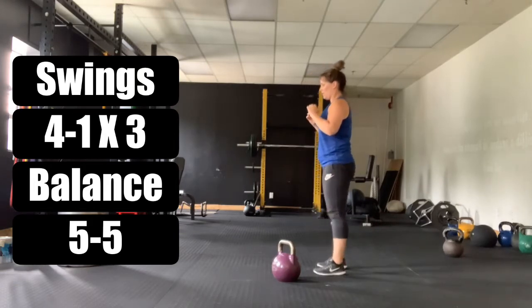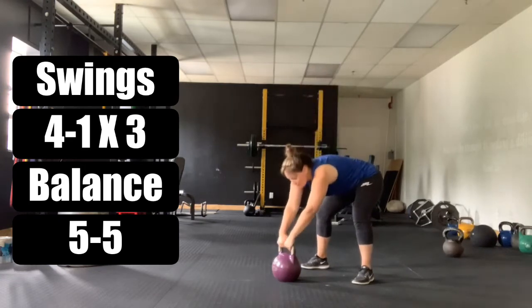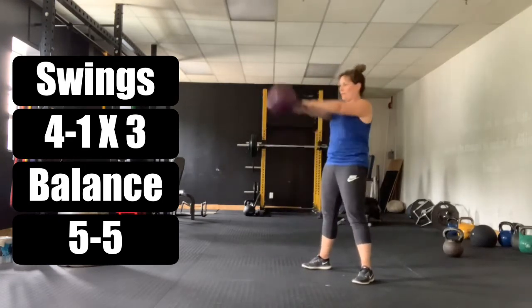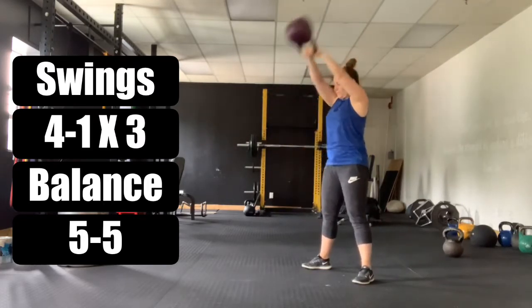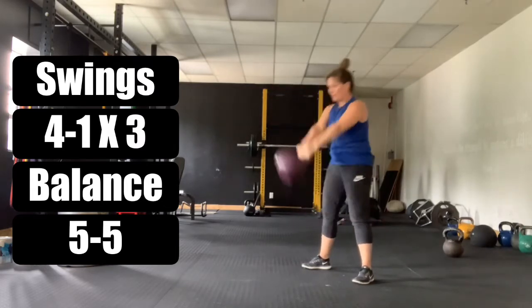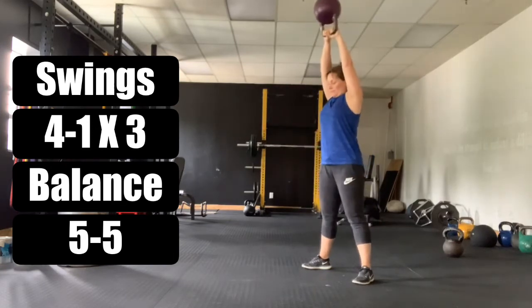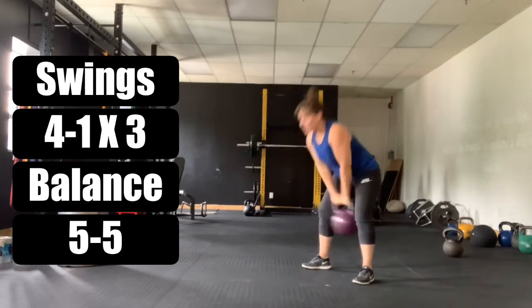Excellent work, and we get right back into the swings whenever you're able to. 4-to-1, here we go. Nice, driving with the heel, extending the hips, locking out the knees. 4-to-1, beautiful, excellent. Perfect, looking good. We got 1 more minute of this drill.